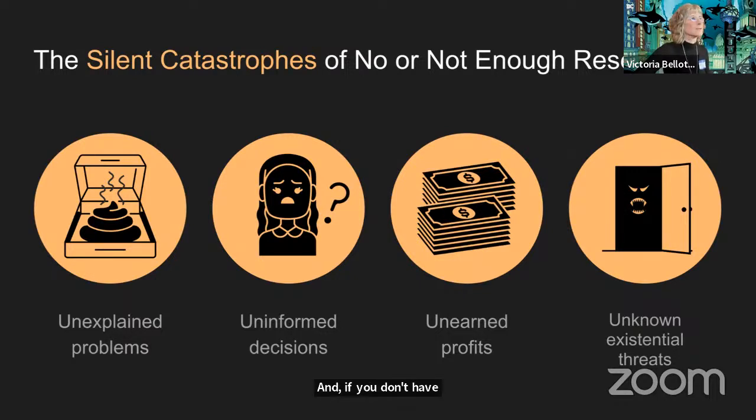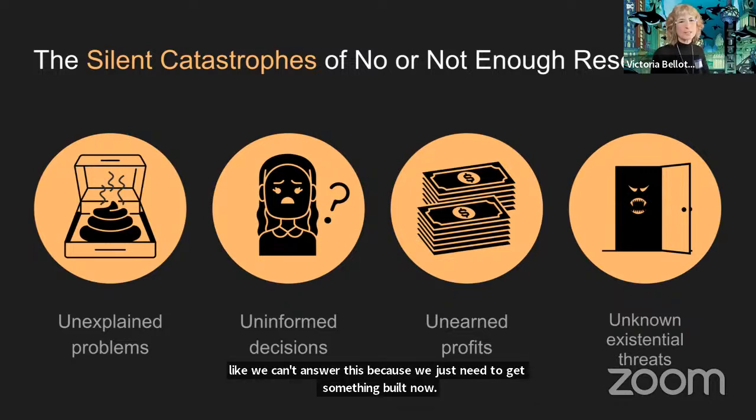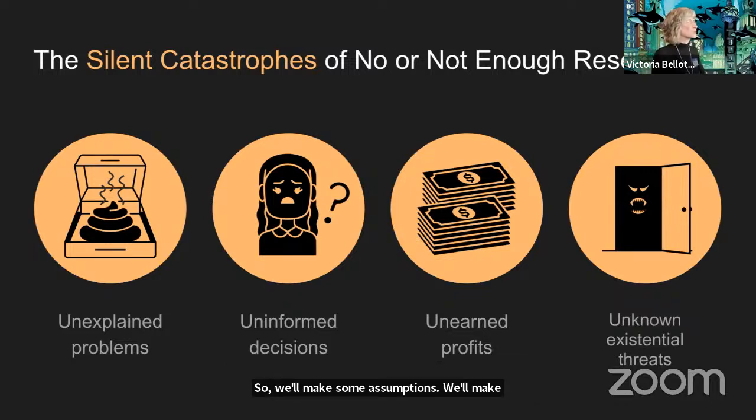And if you don't have enough research, you can go on for a while sailing along happily, but not knowing that there are these silent catastrophes building up. And so you have unexplained problems that we can't answer because we just need to get something built now. So we'll make some assumptions, make decisions based on those assumptions, put a product out there and find out if the customers like it, if they buy it or not.